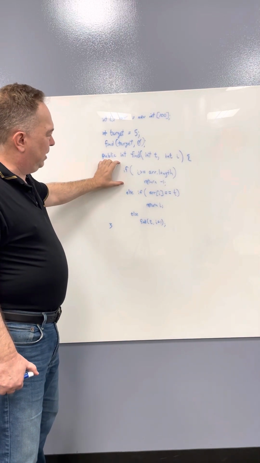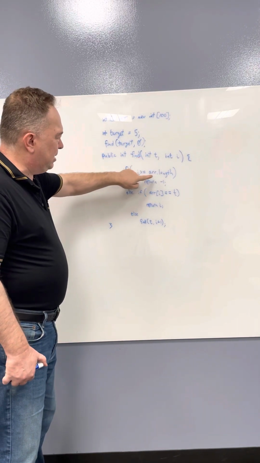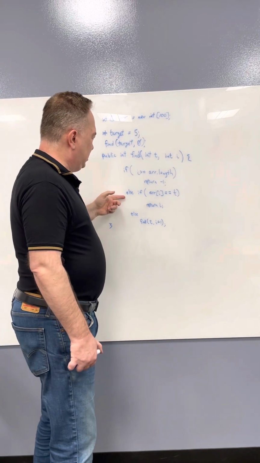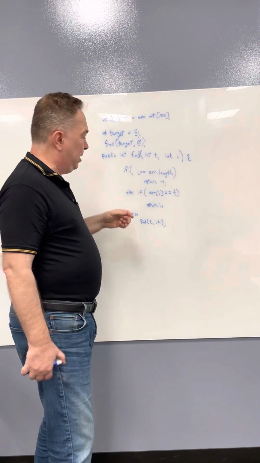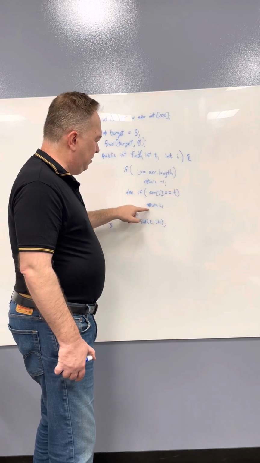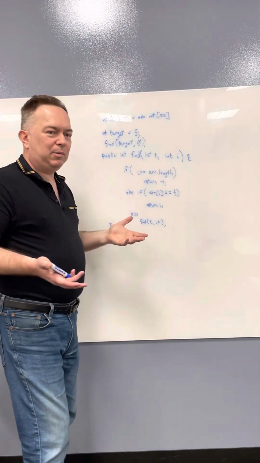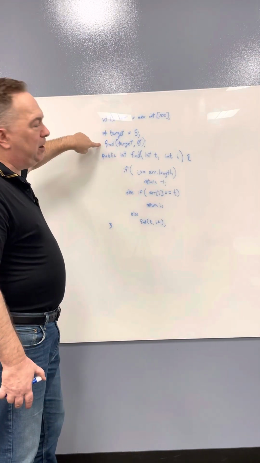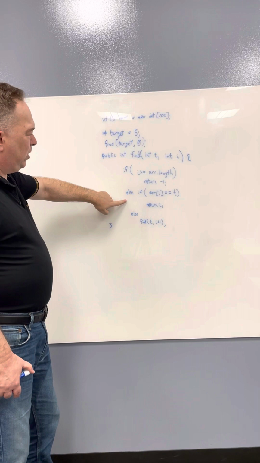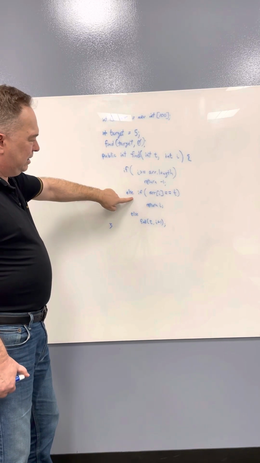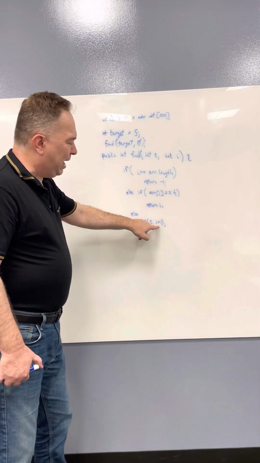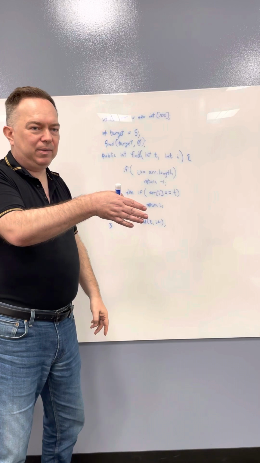Okay, so that's right here. So if this i passed in is greater than or equal to the length, we're done. So if we get past this into the else, that means nope, we're not at the end of the array. So let's see if we found it. If array sub i is equal to our target, return i, because that's the index that we care about. So it will bubble up and return it up here. Great, we found it. So it'll either return -1 or the index where it found it. Now, if we're not done and it didn't find it, what do we do? We call find again with the same target, but i plus 1, the next item of the array. We just keep doing it.